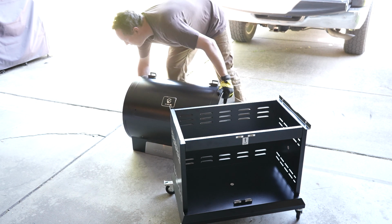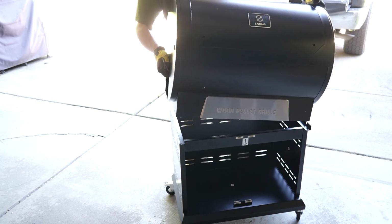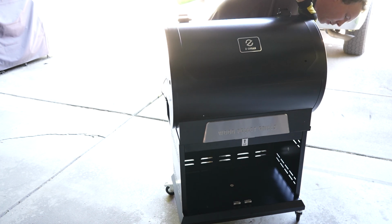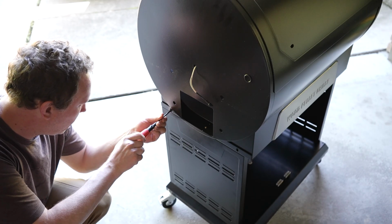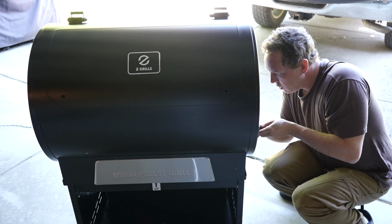Step 4. Attaching the smoke chamber atop the lower cabinet. Using 2 regular-sized people or 1 big ugly goon, lift the large grill chamber and place it on the lower cabinet. Make sure the large chamber door is facing the same direction as the front cabinet opening. Then attach the chamber to the base with 4 screws, 2 on the left and 2 on the right.